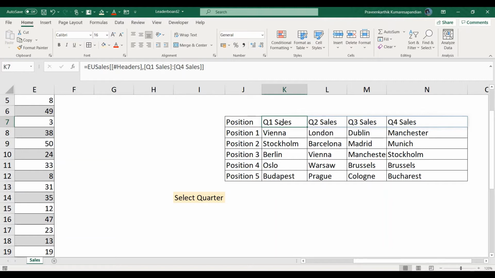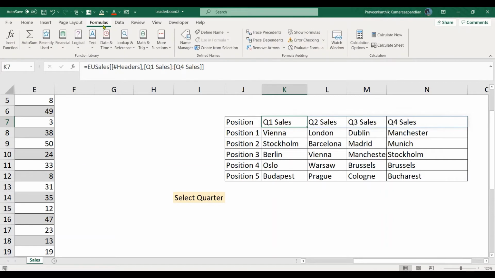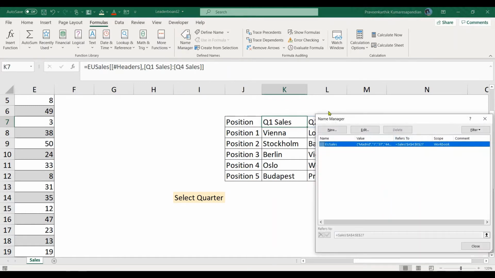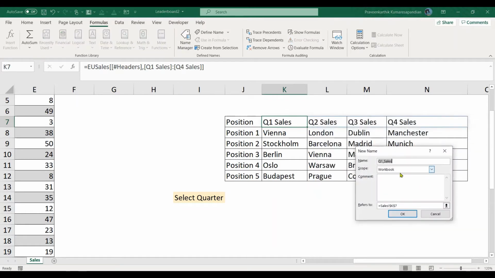Now I am going to create a name for these quarter values. Name manager, new name. Let me name this as quarters, and instead of selecting this one cell, we have to select hash. If we select hash, that will give you all the quarter names.